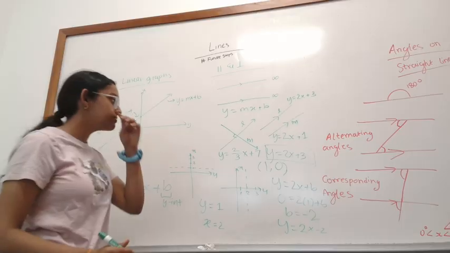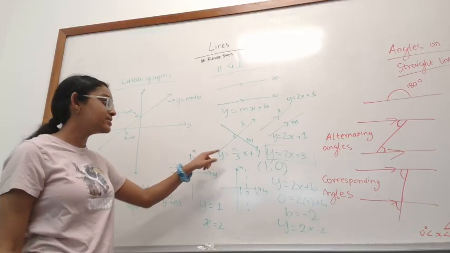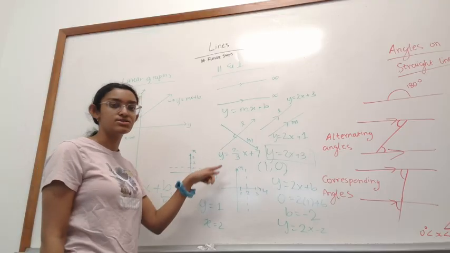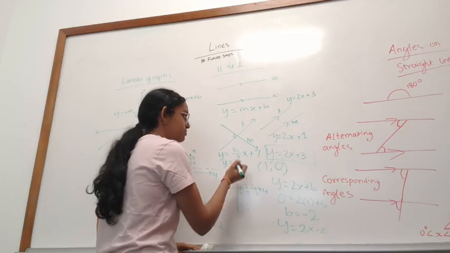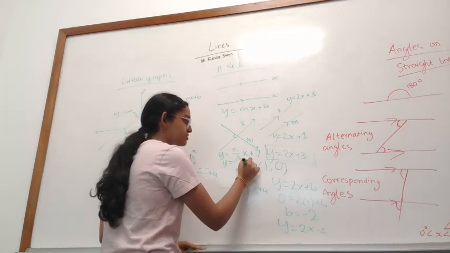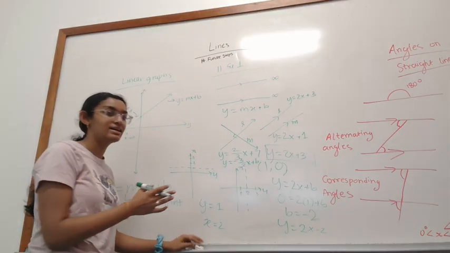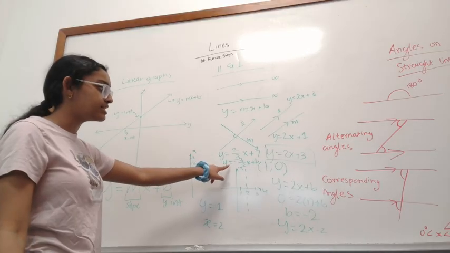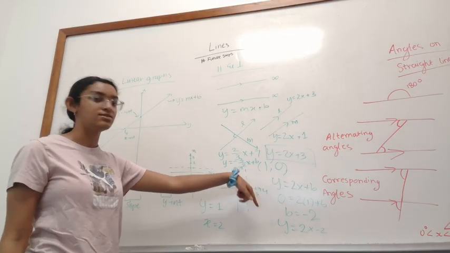If you have to find M, then that would be the negative reciprocal of whatever your slope is. So that would mean that the slope of the new line, the perpendicular line, would be negative 3 over 2x plus whatever the b value is, which we are not given any points here, so we can't find. If we were given points, we could just plug it into this and then find the value of b, just like we did for the parallel lines.